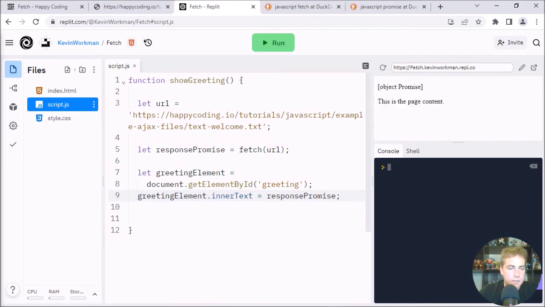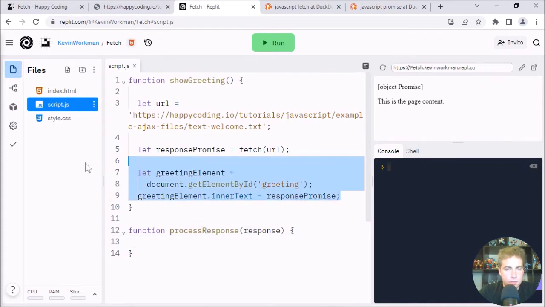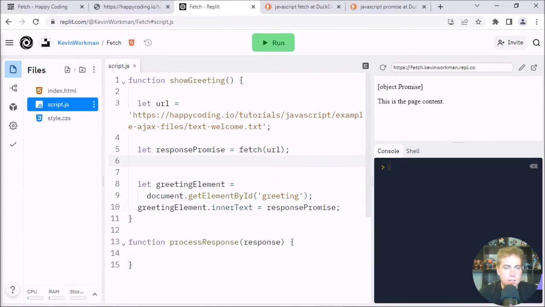So we need to do something. And the first thing I'll introduce is the idea of callback functions. So we need to do something with the response. So maybe I'll write a new function called, I don't know, processResponse maybe, and it'll take a response parameter, and then I'll do something in here. Okay, so I'm going to maybe move some of this eventually, but here's what I'll do. I'll say to use a callback function with a promise, you want to call the promise's then function and pass it in the name of another function. So I'll do that, responsePromise.then, and then as the argument or parameter, I'm going to give it the name of another function.